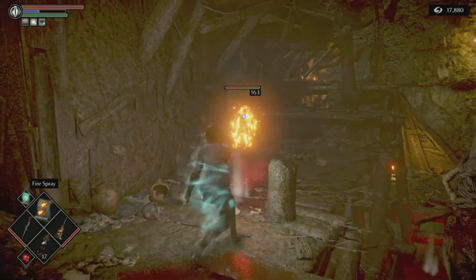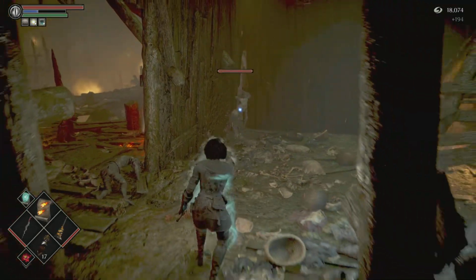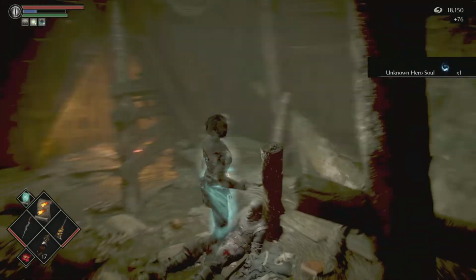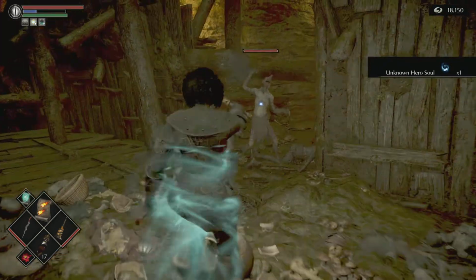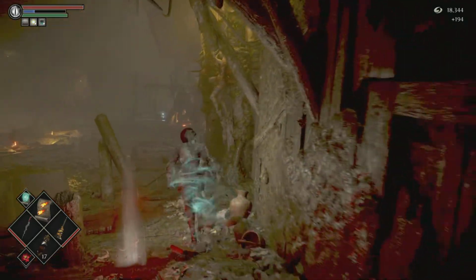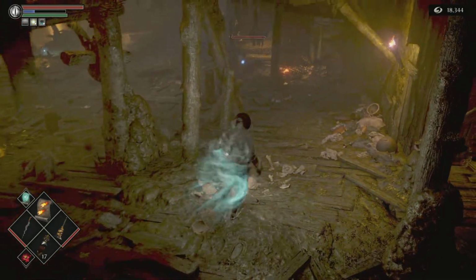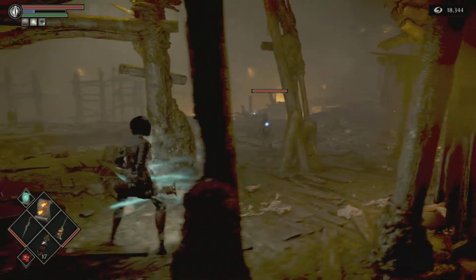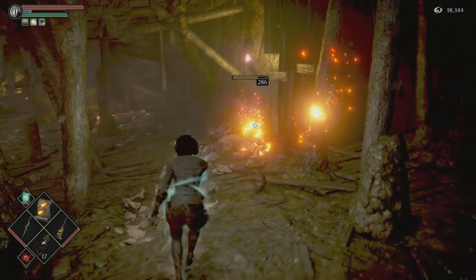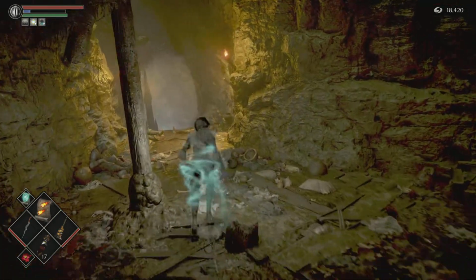Wrong spell. There. There's also some items underneath where you will intentionally fall through to get them. But anyway, that's our boss fog right there.